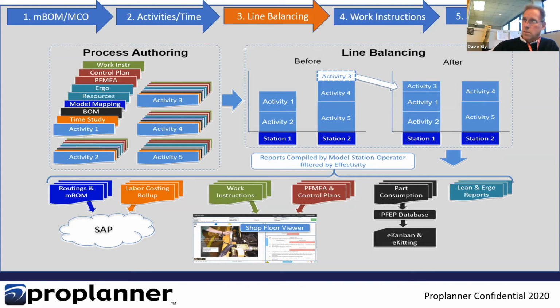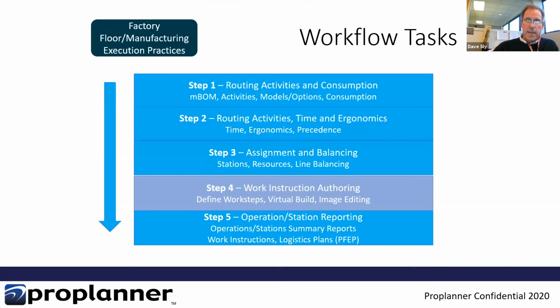We have all the work instructions associated with each of those tasks that get compiled into an overall work instruction document for that operator at that station, which reflects essentially all the things that operator could be required to do, all the parts they're going to have to work with, and all the tools they're going to need. Of course, in the MES system, based on a specific customer order, we're going to filter out some of those activities that are not applicable to a particular unit, so we can generate to that operator dynamically, in real time, what they need to do, and what tools and parts they need to put on and work with for that specific unit they're making.